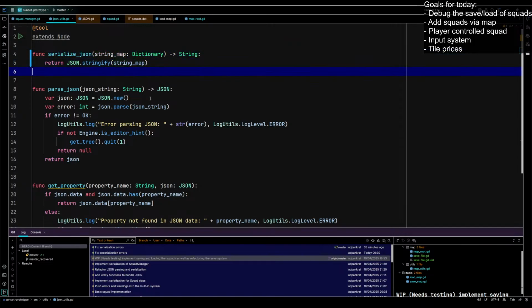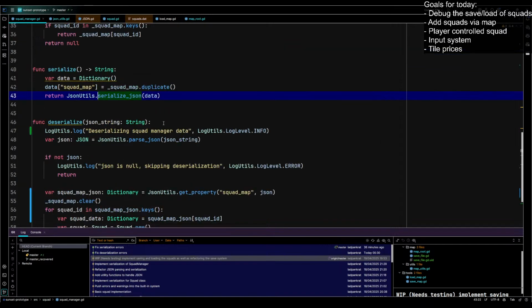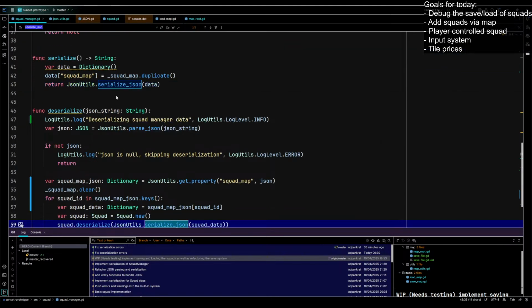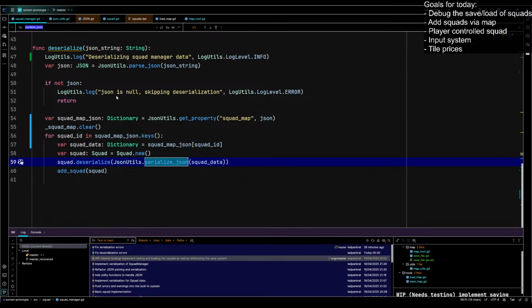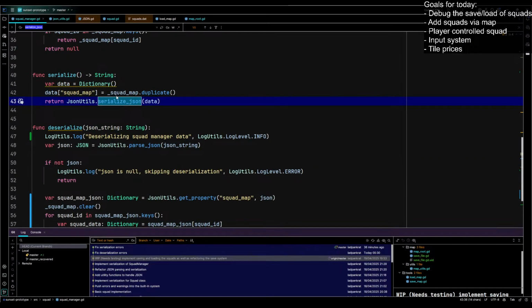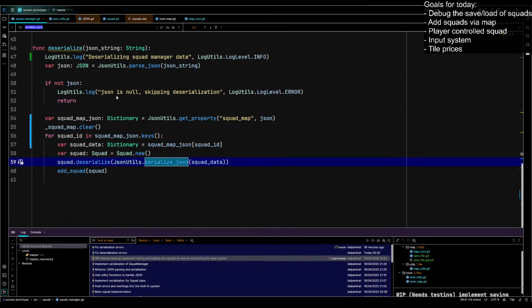If it's not, then it's no. There are two calls here. In serialize, in... what? Squad, deserialize, some utils, serialize. What did I write? Why did I write it? What is it?